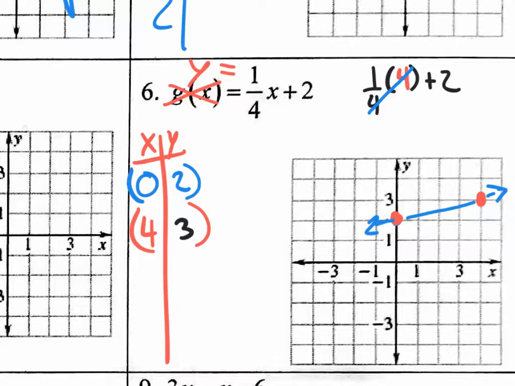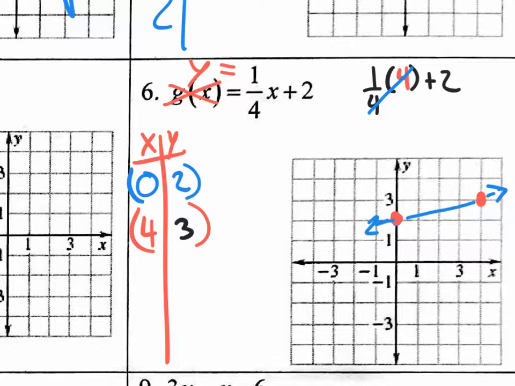Where do you get that from? So that was a good question. You just asked, where did we get the 4 for the x? Whenever you have a fraction in front of your x, when it's in function form, when y is by itself, when you have y equals and you have a fraction in front of x, you don't want to graph coordinates that have fractions in them, right? So the input, instead of 0, 1, and 2, you could use any numbers you want. So let's use that denominator itself. So that's why I'm plugging in a 4 right there. I'm plugging in the 4, knowing that it's going to cancel with the fraction. It's going to make the fraction disappear.